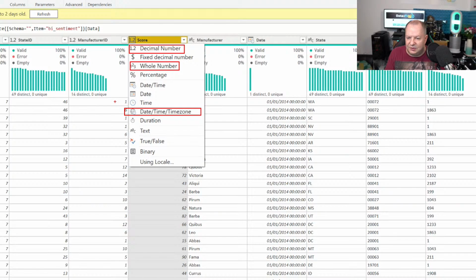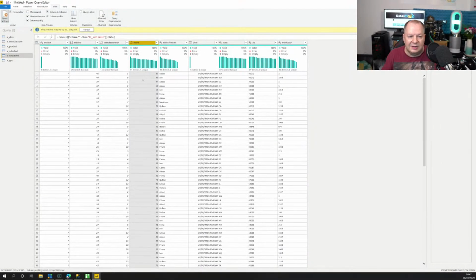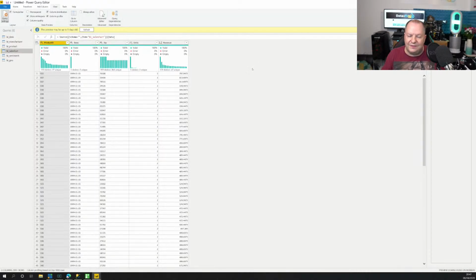This is doing an offset based on the day of the year, based on the daylight savings, where we go forward and back. You probably also need to look at things like locale and duration. So there are a few different data types there. And what we're going to do is apply a few changes here.